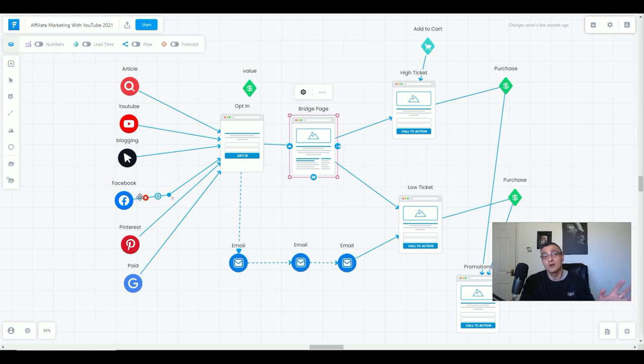Now, if they've put their hand up and taken an action, in other words, they've clicked on a link on your Facebook post, for example, and gone through to a landing page, then that is where you want them to take an action, and that is effectively giving you some details so that you can then contact them at a later date. On average it takes between 7 and 10 contact touch points before somebody who's completely cold will decide to make a purchase. So this is the only way that you can do that without having to spend money on advertising. This is the whole reason why you want to build your landing page.